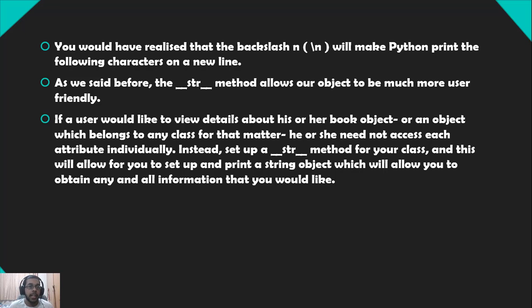If a user would like to view details about his or her book object or an object which belongs to any class for that matter, he or she need not access each attribute individually. Instead, set up a string method for your class, and this will allow you to set up and print a string object which will allow you to obtain any and all information that you would like.